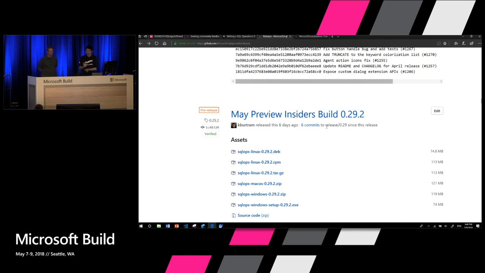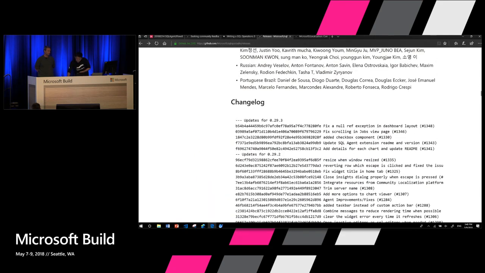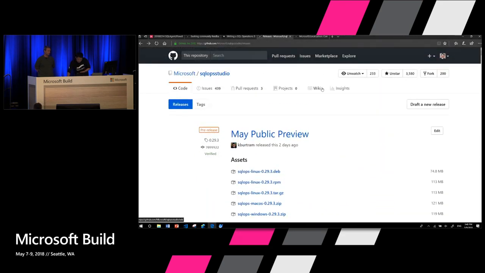We should probably feature this in a nicer place, like VS Code has it right next to their official stable releases. We should probably do something with that as well. But for now, all our insider builds are here. So if you want to play around with something before it's officially released for our monthly release, you could check them out here. And then lastly, please check our wiki.